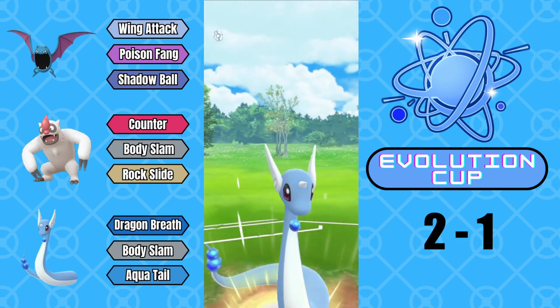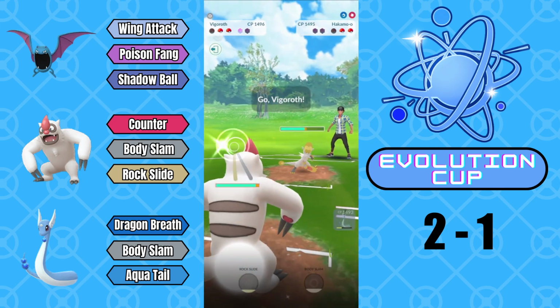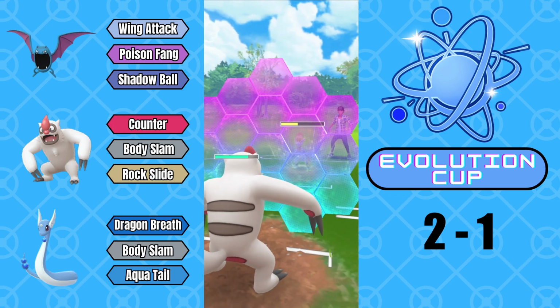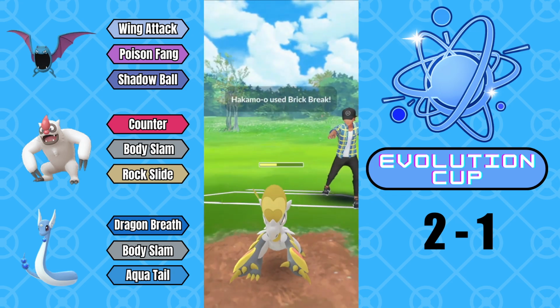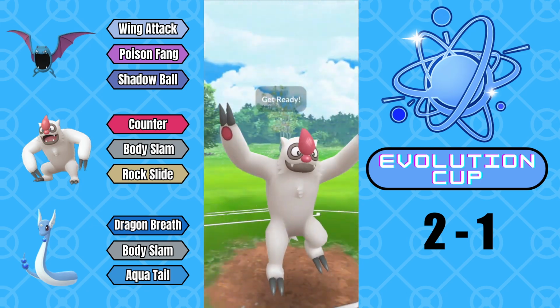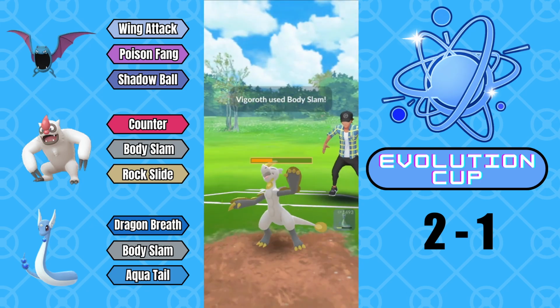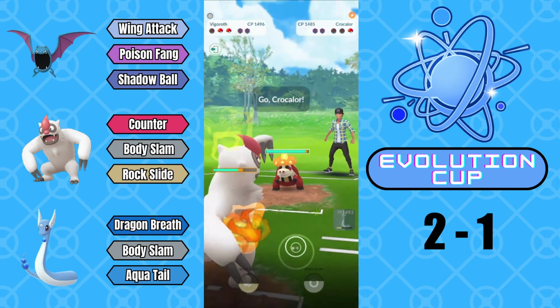I haven't seen one of these in a while. It is a good Pokemon for this meta. I do think Dragonair is just a little bit better because Dragon Breath is kind of busted, but throwing that Brick Break, super effective damage. That fighting type may or may not help depending on what matchup you're in. I feel like in general, you probably don't want to be taking that super effective damage from flying types.